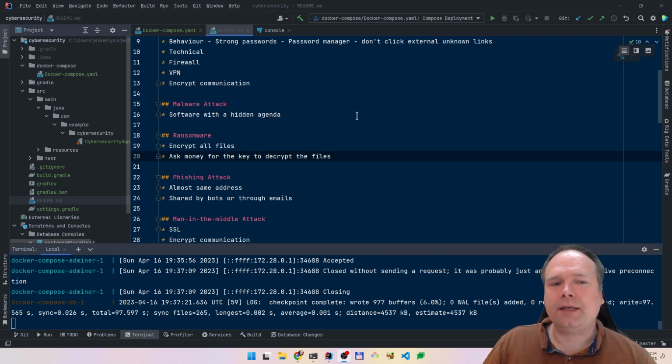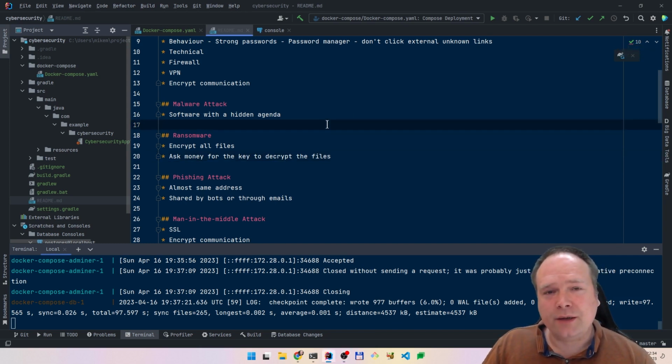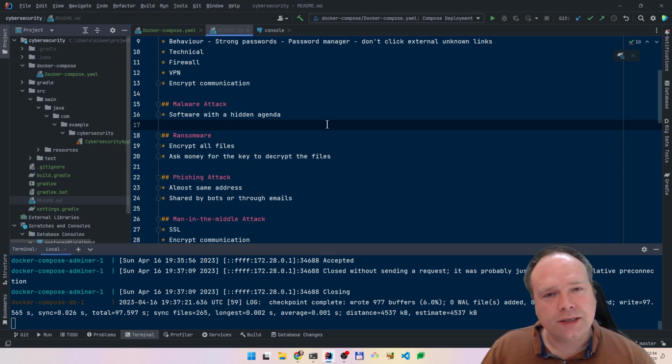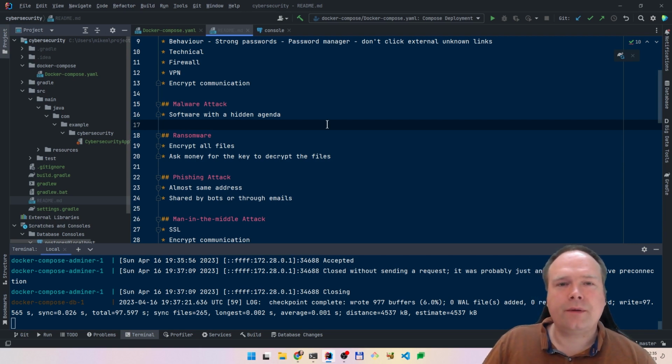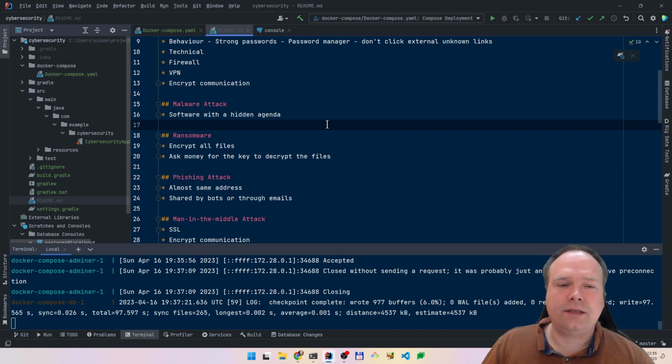That means that there's a hidden part of the software that might start mining bitcoins and use your CPU when you're not using it yourself. That has been a big problem in the last years, where suddenly your computer, when you think it's doing nothing, actually starts using the CPU and also the GPU, the graphical processing unit, and then it starts mining Bitcoin, not for you, but for whoever created this malware.